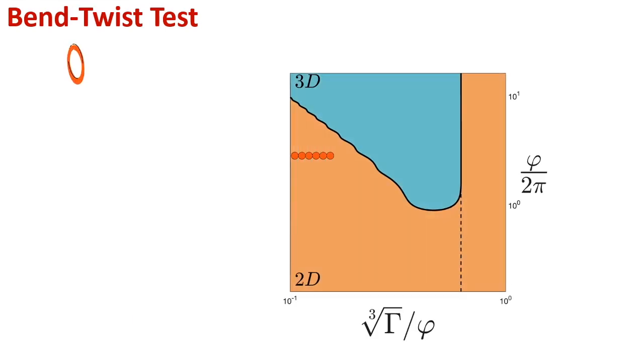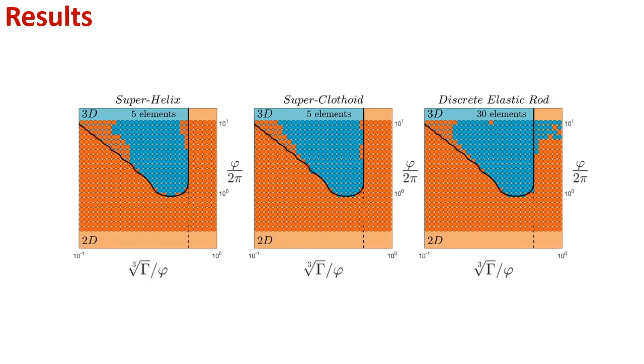In this test, we set an initial shape with natural curvature and we let the curly rod sag under its own weight. As seen here, depending on the position in the parameter space, each simulation results in a deformed configuration that is either 2D or 3D. This test is quite demanding and passing it requires using enough resolution. In particular, nodal models may have to use a large number of nodes to account for the complex curly geometry of the rod.